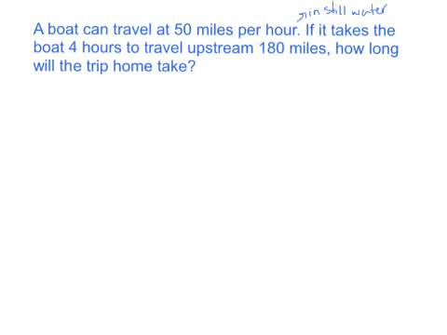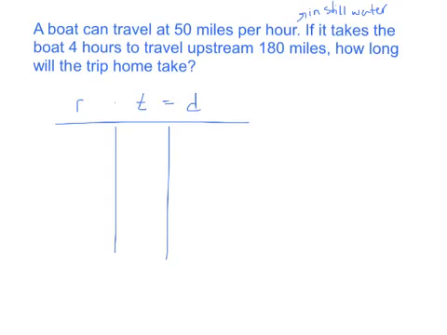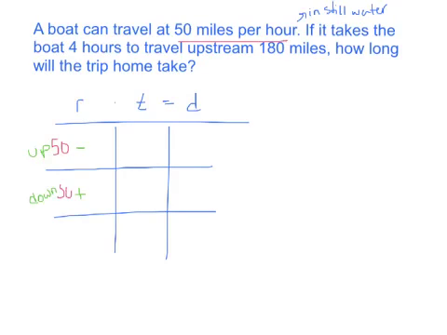Okay, so you're going to set it up as a current problem. So rate times time will equal the distance. In setting it up, I fill in what I know. Going upstream against the current has to be a minus. Downstream with the current has to be a plus. If a boat can travel 50 miles per hour in still water, that's going to be the rate of the boat in both places, but I do not know what the rate of the current is, so I'm going to fill in C.